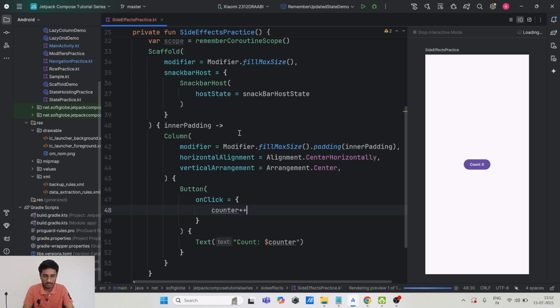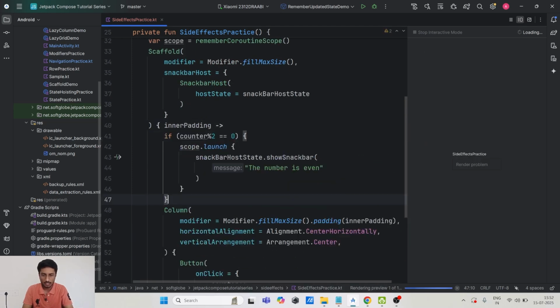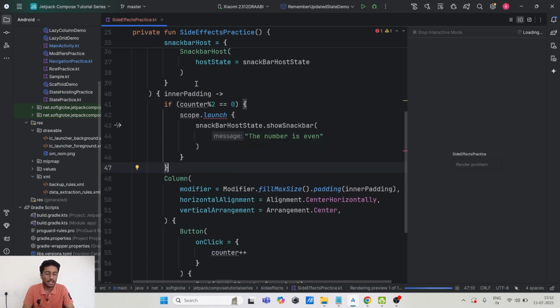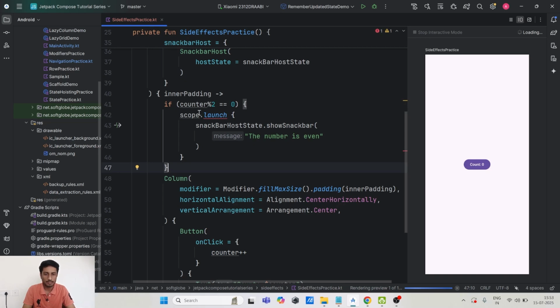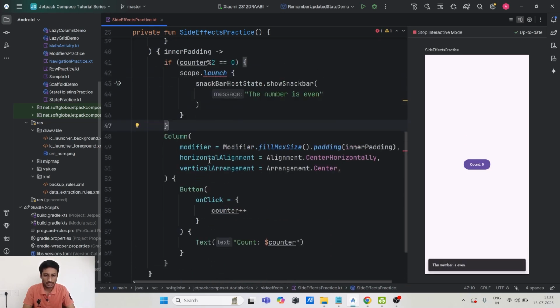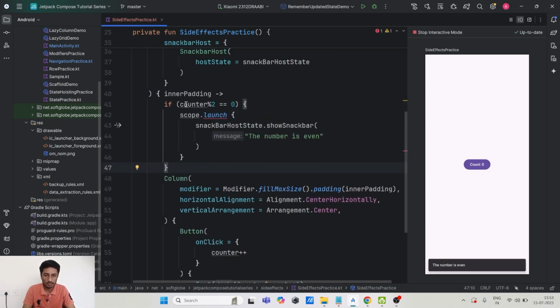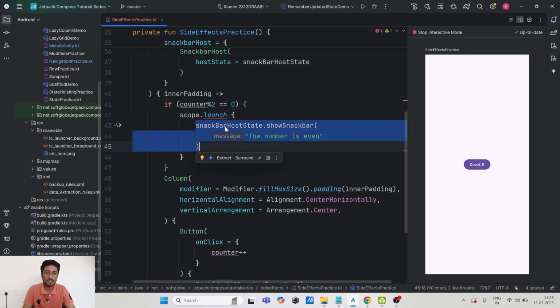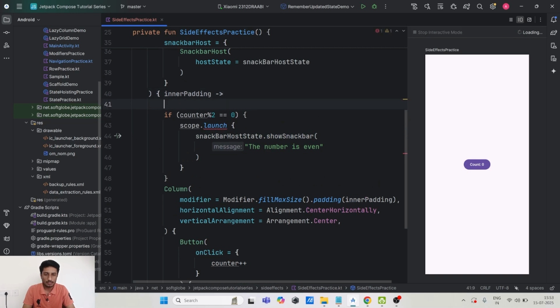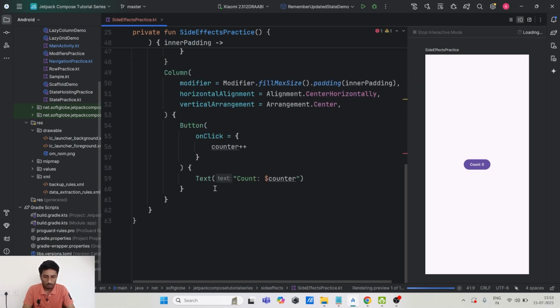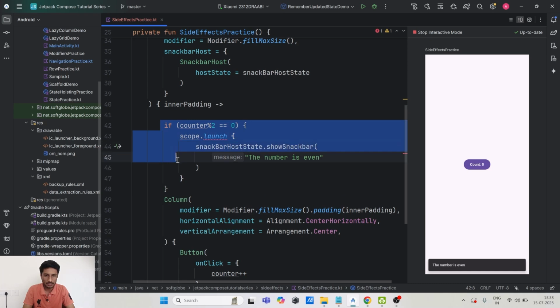So inside this, let's say I put this lambda, this code here, because I just wanted to show it every time, regardless of the button click. I just wanted to check if the given counter is even or not, and then show this snack bar. So I'll cut it from onClick and put it here.